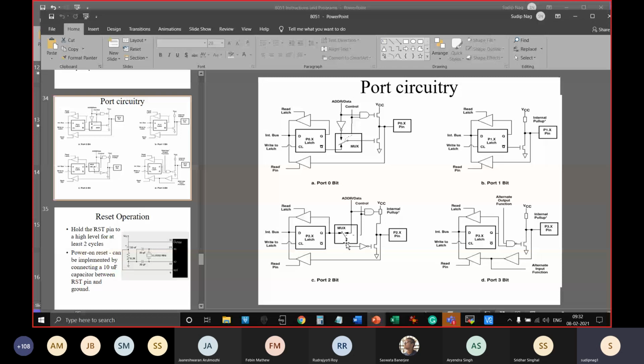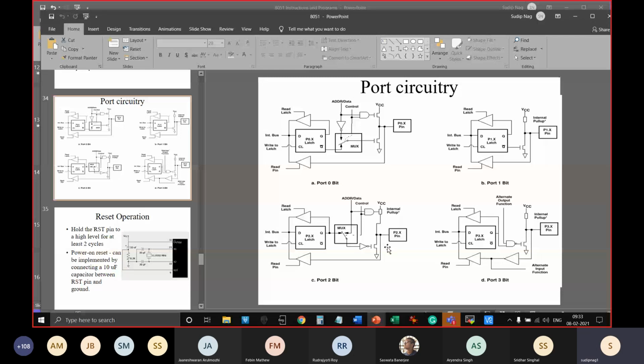In 8051 it is only RXD or some P3 point something. But in a modern microcontroller there could be 5, 6 alternate functions for every pin along with GPIO. That means 7, 8 functions are possible with every pin, and any one can be used at a time. For that, there is a multiplexer used in modern microcontrollers, which is absent here in the 8051. So the advantage is that you don't need a special register to configure those multiplexers. As a result, your coding becomes slightly simpler in 8051, whereas it takes a few more steps in other microcontrollers, where you have to set those pins.